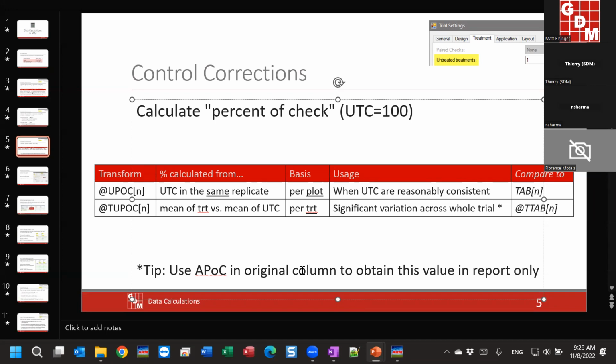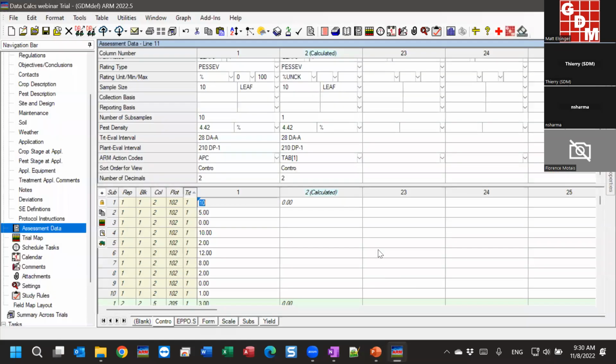So again, just depending on, are you looking at efficacy where the check does nothing, check is 0, and we calculate from that, or are we looking where the check is really 100% and you're going relative to that? How much did we reduce things by? 100 down, it's 80% left, it's 20% left, whatever would basically be your calculation there. Again, those are all added again through the action codes.